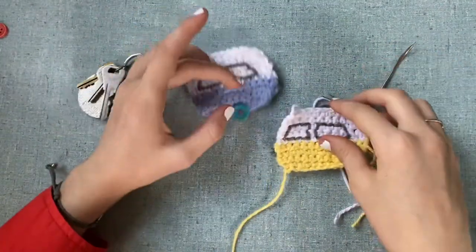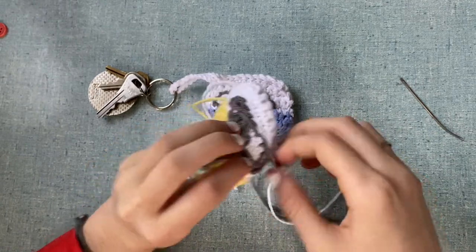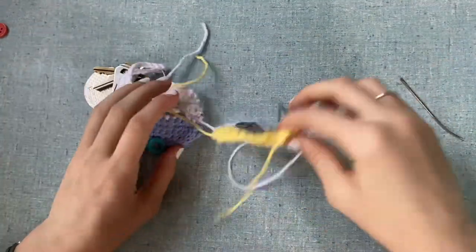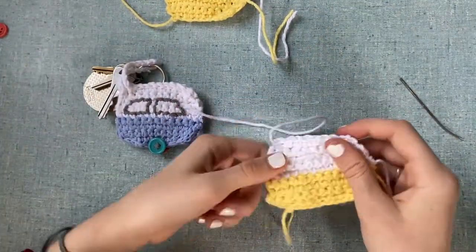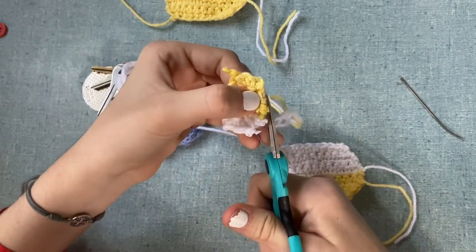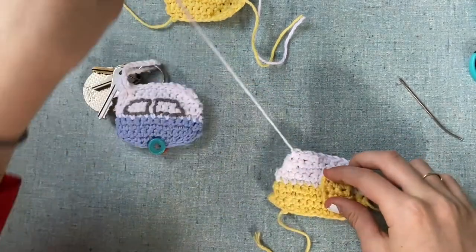You should be finished now and it looks great — we got the little edges over here. Looks like a cute little camper! If you want, you can do a little French knot or just a regular knot. Pull it through tightly and trim it. We're done with this side. To start the next side, get your other piece, and your door should be dried by now if you used fray check. Trim off the edges — it leaves a few little frayed bits, but once it's all blended in we can tuck them in while sewing the door on.